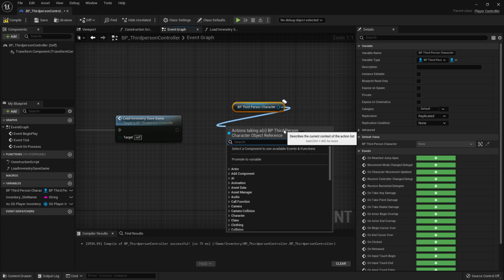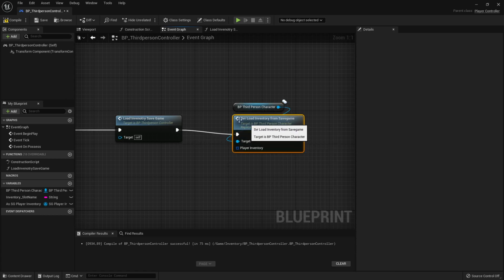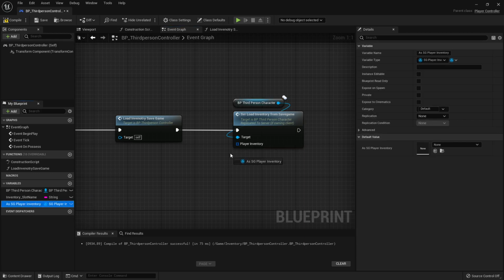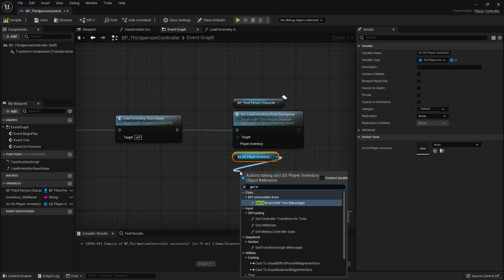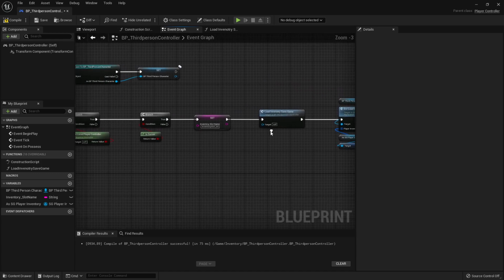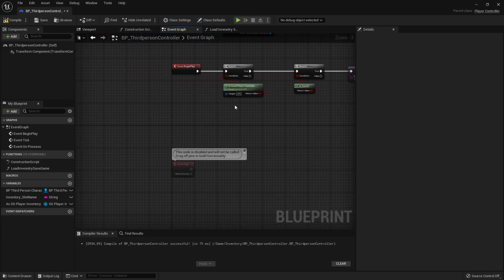So we're going to call the function server load inventory from save game, plug it in here, and then we can simply get the inventory contents from our save game. So drag in the save game object and get inventory, and we can plug it in over here. So that will actually load the inventory from the save game and store it on my character.